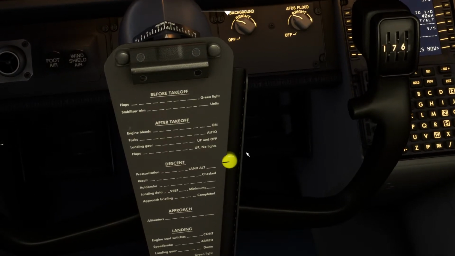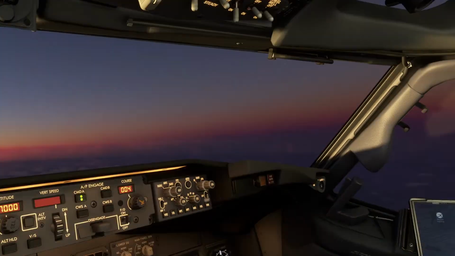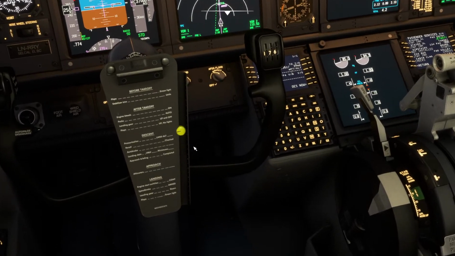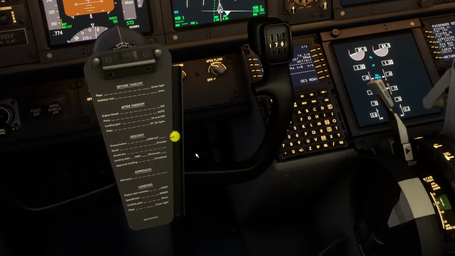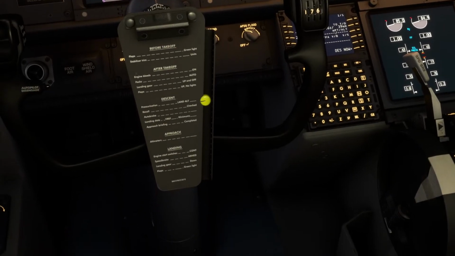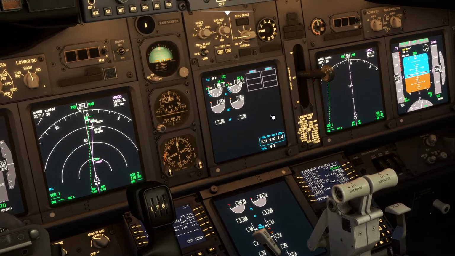Pressurization should be set to landing altitude. I think we already did that. Put it at 100. The runway was at 99, so we can check it. Recall, we can check the recall. I don't think there was anything, any events. Recall checked. Auto brake, we'll set the auto brake to 1.